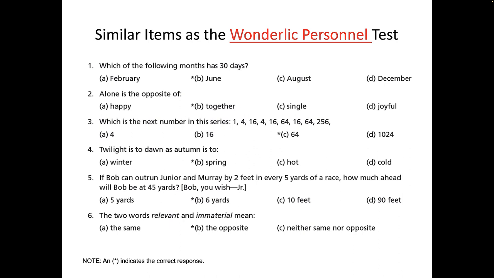This slide shows a few examples of items similar to those found on the Wunderlich Personnel Test. The items assess areas of common sense knowledge, such as knowing the number of days in each month — as shown in item one. Items two, four, and six assess vocabulary. Item three assesses the ability to recognize a number series. Item five assesses simple arithmetic. For example, item one asks which of the following months has 30 days — technically it should say 'exactly 30 days,' since August and December also have 30 days plus an extra, making 31. Item six asks about the words 'relevant' and 'immaterial,' with the correct answer being that they mean the opposite. These questions can be answered rather quickly, with all 50 completed in 12 minutes.